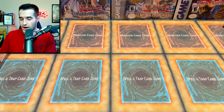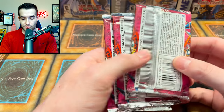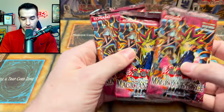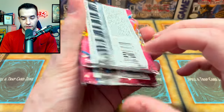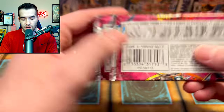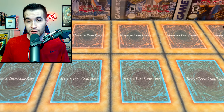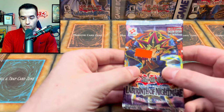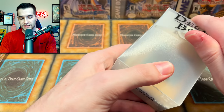That's not all the loose packs - we have a few more epic ones: Magician's Force, first edition! Three packs that could have some amazing cards inside. I'll have to check the UPC later to determine if they're hobby or retail, but either way they're going to be cool to open. We also have another Labyrinth of Nightmare first edition - very cool.